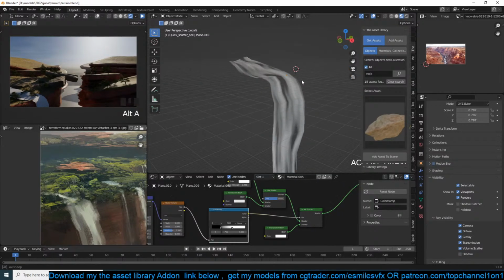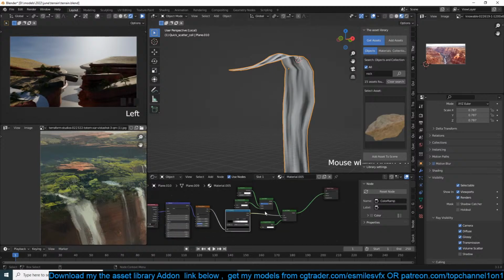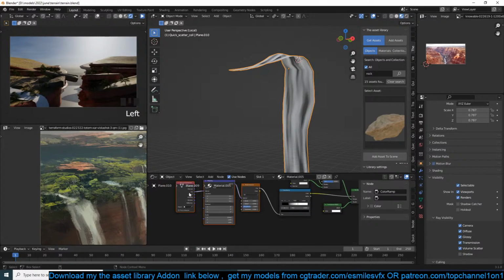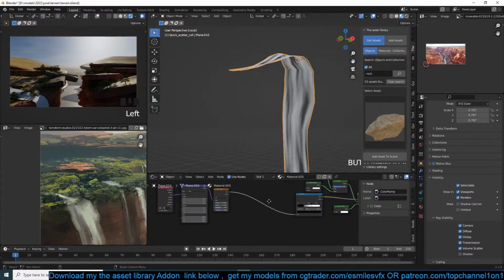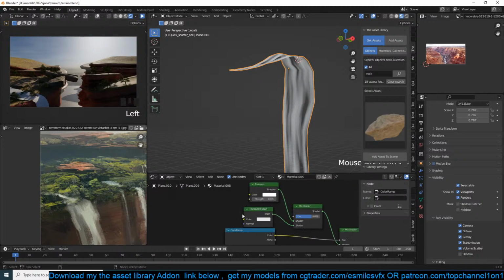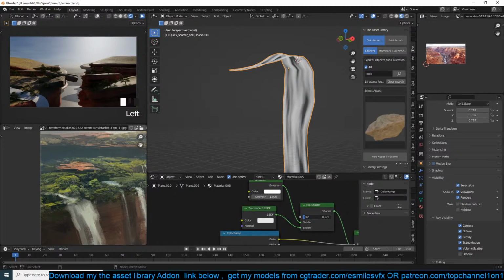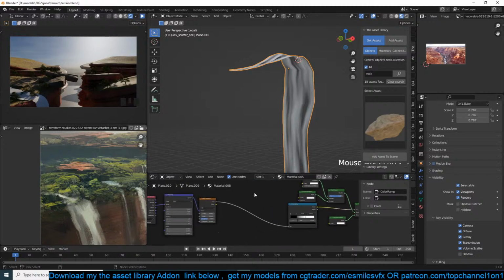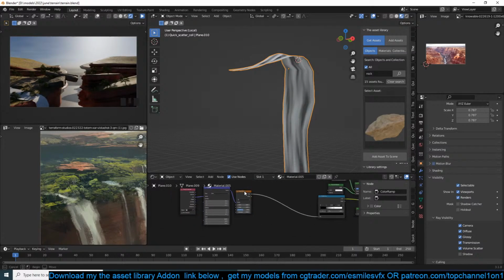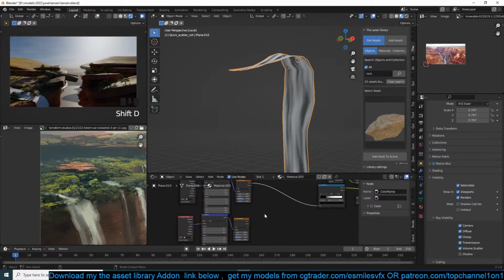So this is going to be our waterfall. We need more detail in it. I don't want too much emission. I want mostly the translucent. And let me duplicate this.